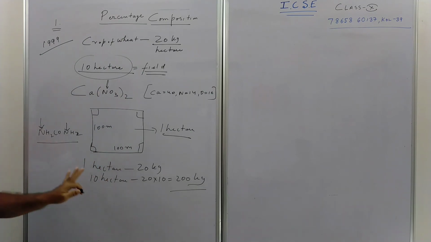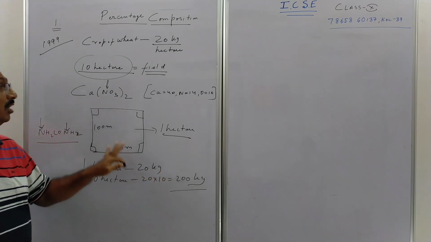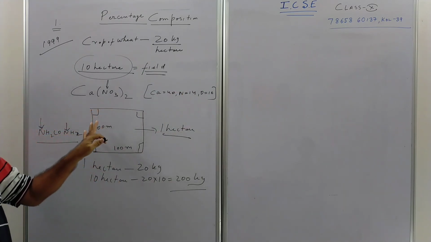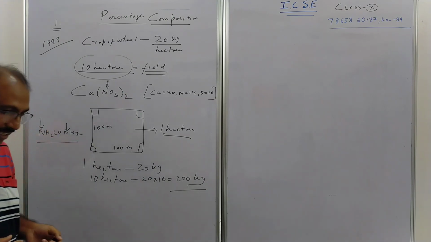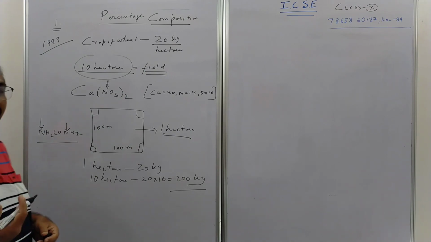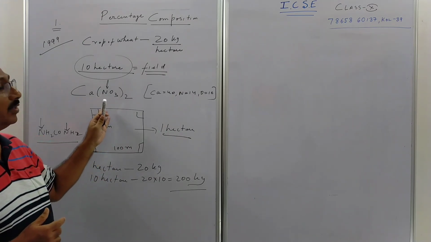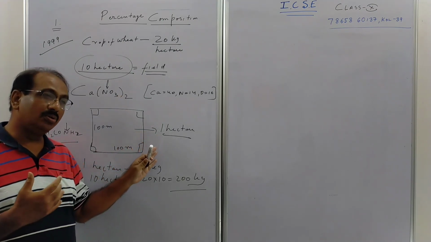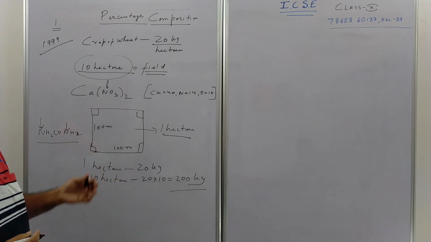So we have to see, if a farmer has a 10 hectare field, where the requirement of each hectare is 20 kg of nitrogen, how much calcium nitrate is needed? The last question, children, was urea. Same question, what I do when I give a question, I make it urea. How much urea is required? So when I set my paper, I do a little twist and turn so that you develop your analytical skill, because next year onward, you are the first batch, from 2024 onward, ICSE is introducing analytical questions. So you have to think beyond the book and out of the box, as we call it.